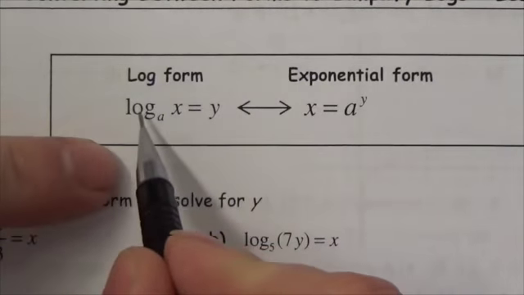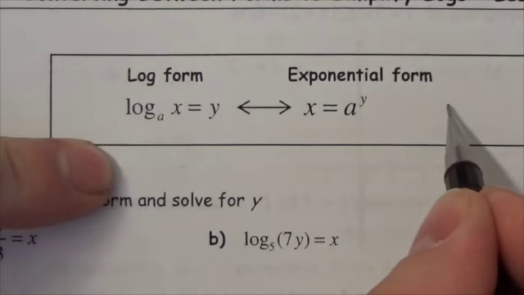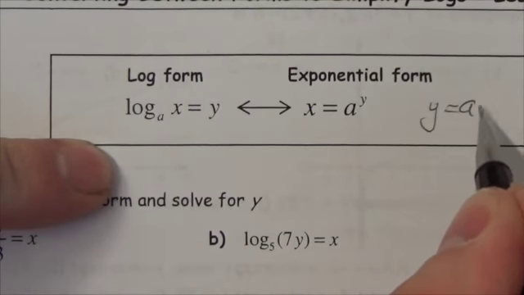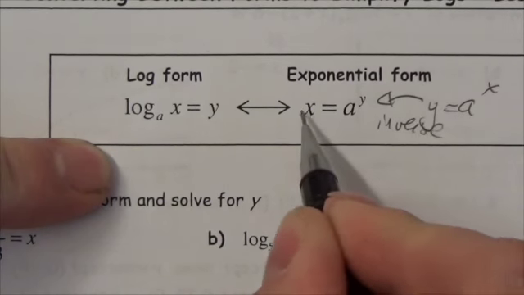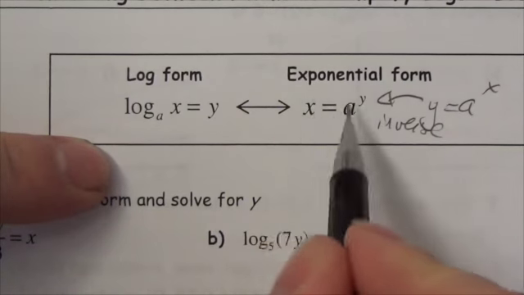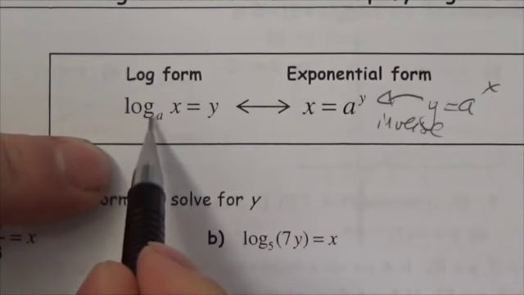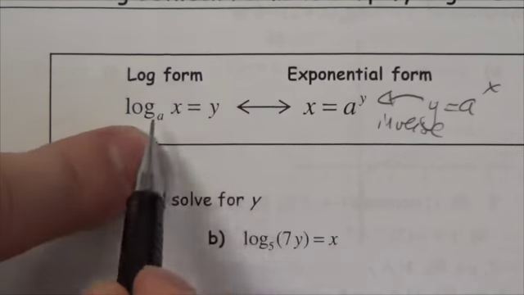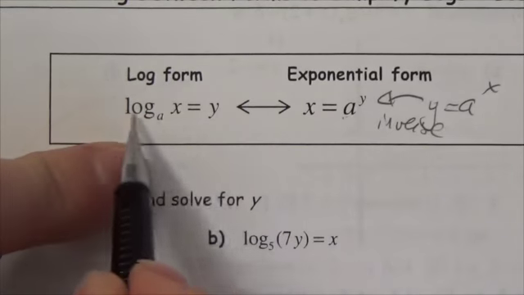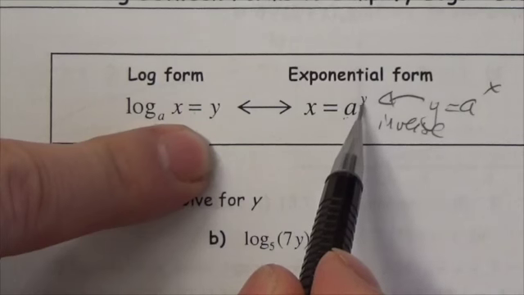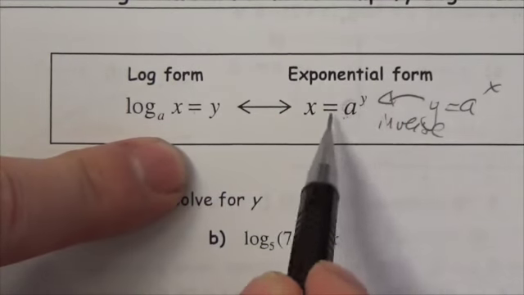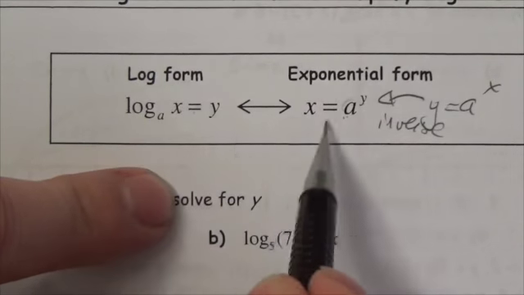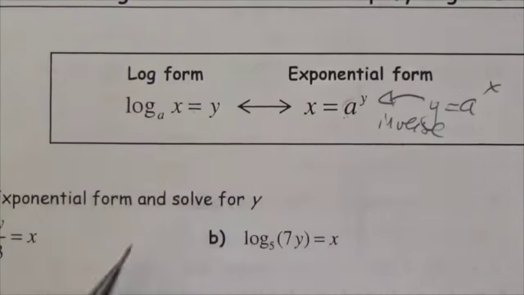Remember that when you take the exponential form, y equals a to the x, and find the inverse, we got x equals a to the y. That can either be written as x equals a to the y or log base a of x equals y. Remember, the bases are the same, and a logarithm is equal to an exponent. Then we take the log of whatever that power was equal to. So log base a of x is equal to y, the exponent. That's what we're going to apply repeatedly in this lesson.